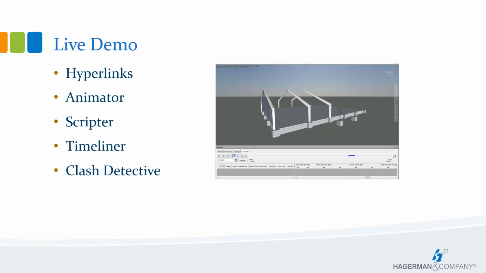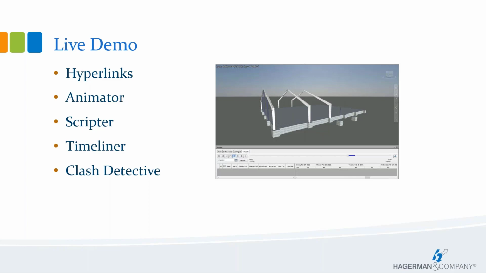And then we'll look at the animator, one of my personal favorites, where you can take a bunch of saved views and have the software use them to create a seamless walk or fly through. With the animator, you can also apply motion to modeled objects in a scene. Whether it's showing a door open or maybe even showing a large piece of equipment or truck moving around the model.